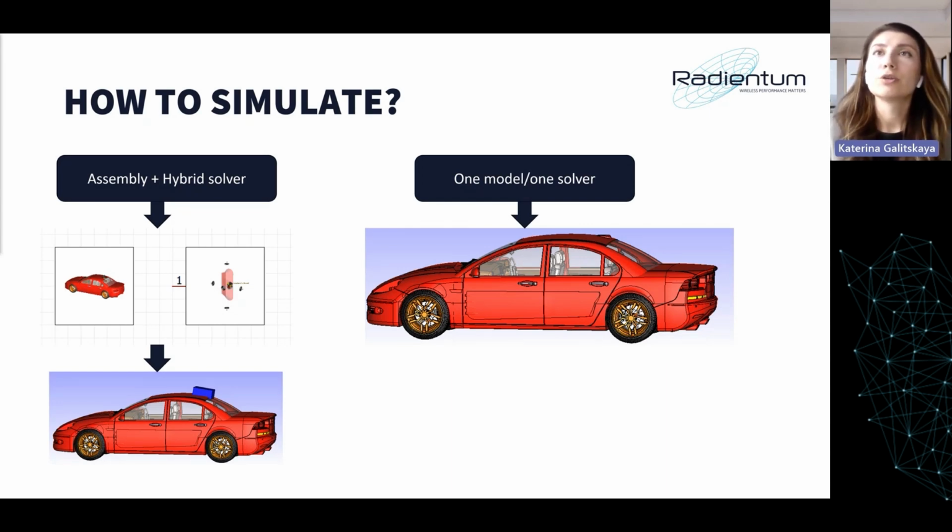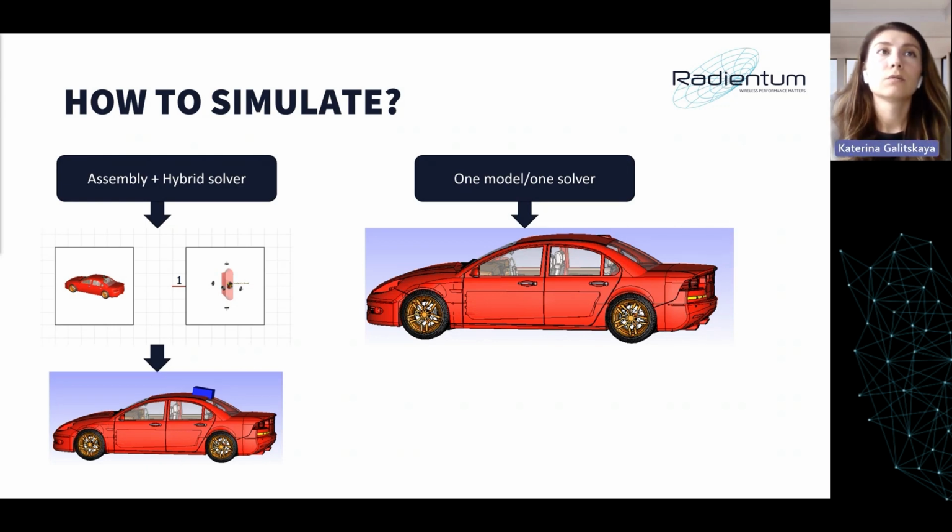And every change that you make in the antenna, or in the position of the antenna, or in the car, you need to resimulate everything again. The assembly method that's shown on the left involves assembling a model that incorporates various components, such as vehicle structure, antenna element, and surrounding environment. Assembly allows using a hybrid solver, which combines different simulation techniques to accurately capture electromagnetic behavior and interaction within systems. This approach offers a general view of the antenna system's performance, considering its integration into a larger automotive context.